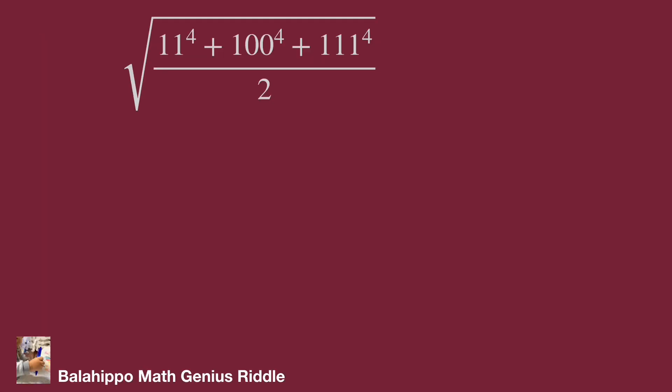In the given information, we have 11^4 + 100^4 + 111^4. It is quite scary due to the large numbers and the power of 4. But we find the numbers 11, 100, and 111. 11 + 100 equals 111. Let's take good signs to find the approach.